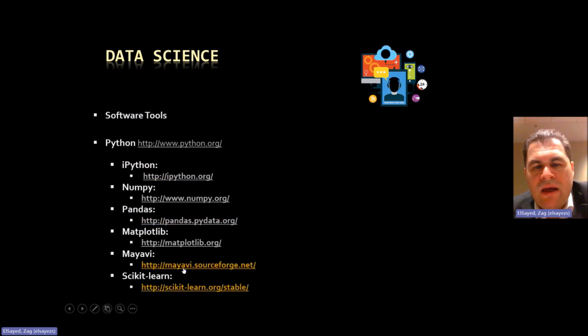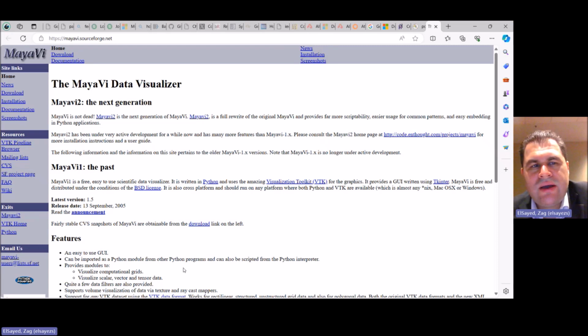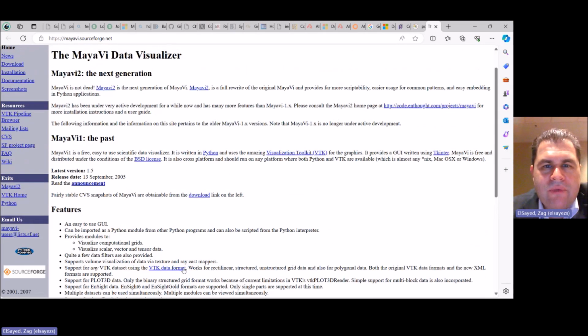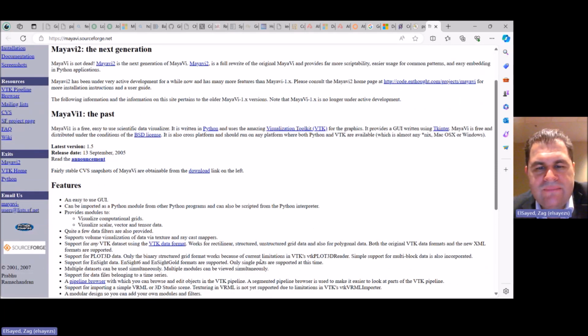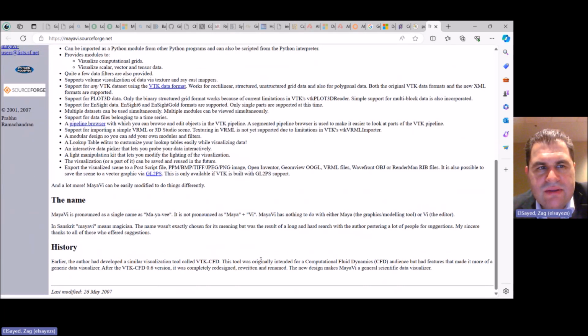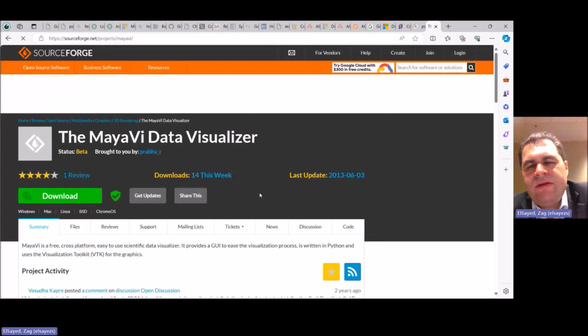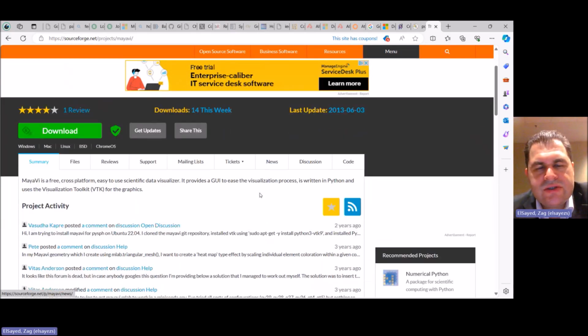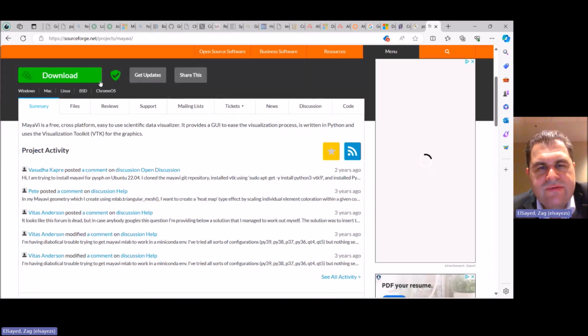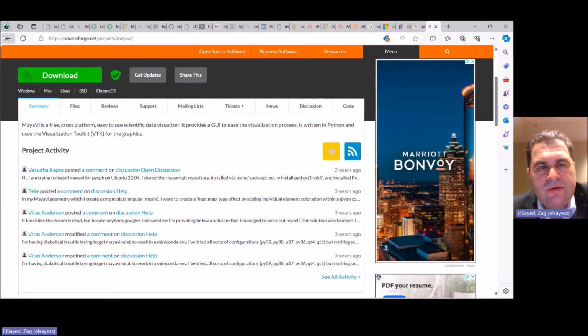And we have Mayavi, and Mayavi is actually open source software also for data visualization. What I like about Mayavi, not only because it's really interesting to see, but they have a very nice integration to visualization of some of the CSV files, which I really recommend you to try.